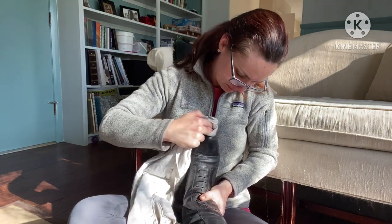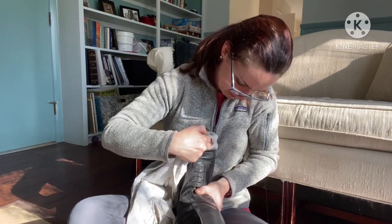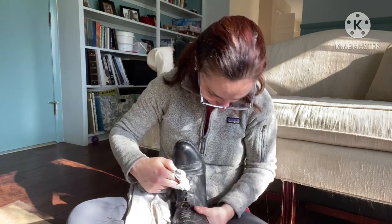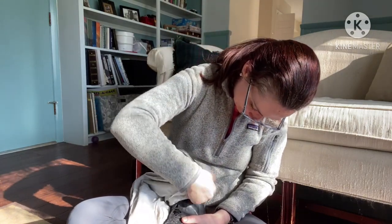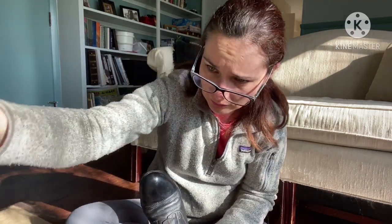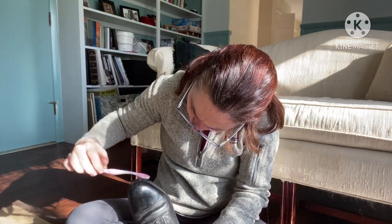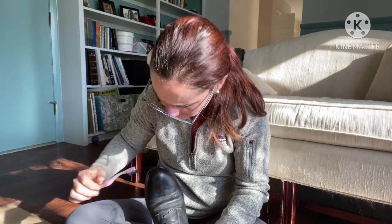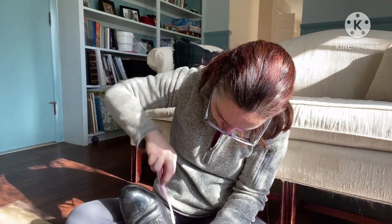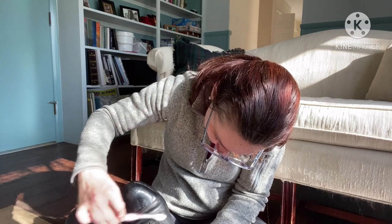I do that by applying it quite a few times, and you will see me use my breath. I will breathe hot air on it because that sort of opens up the pores to receive the polish a little more, and I will also use the lighter. Now, I know I said you want to keep your polish wet and you don't want to use your lighter too much, but here's the thing. When you use your lighter, it melts that wax polish into the pores of the boots, really gets it in there so it's becoming more of an even flat surface, and then you are going to immediately take water or spit shine, spit right on top, and you're going to keep working that in small circles with your fingers into that toe box.